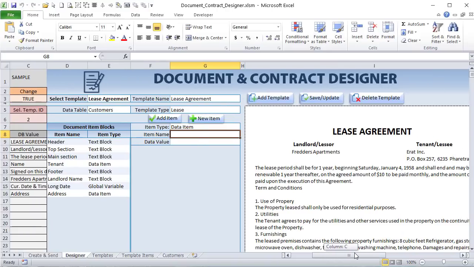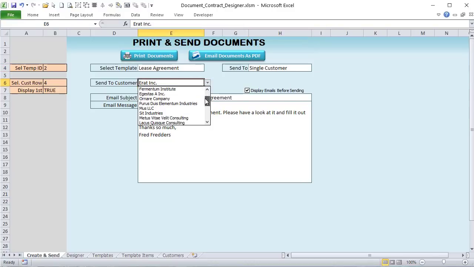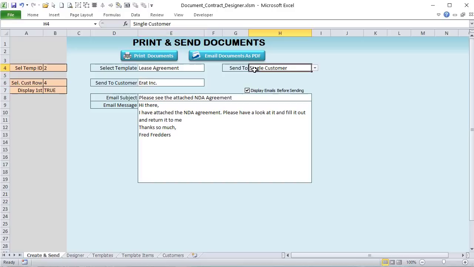So let's go through an overview, and then we're going to get into the VBA exactly how we did that. So as far as the overview, basically I have a very, very simple print and send documents. All we have here is a selected template. We're going to send to, who do we want to send it to, whether it's all customers, right? We want all customers here, or we want to send by customer type, or again, by a single customer. If it's a single customer, we're going to select from a customer list. If we select by customer type, we have a drop down list. We're using conditional formatting for this to show and hide fields accordingly. Or if we want to send to all customers, of course, there's nothing.